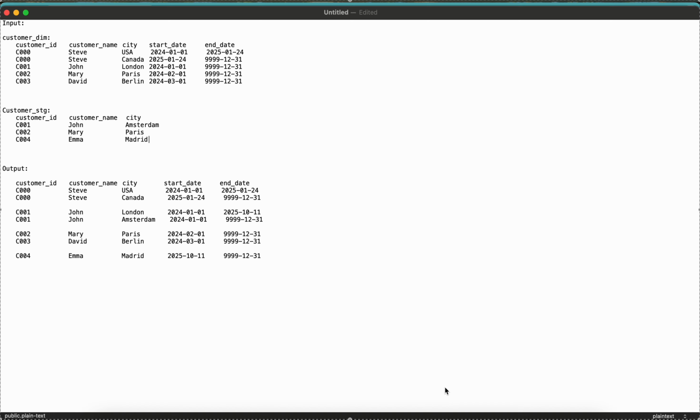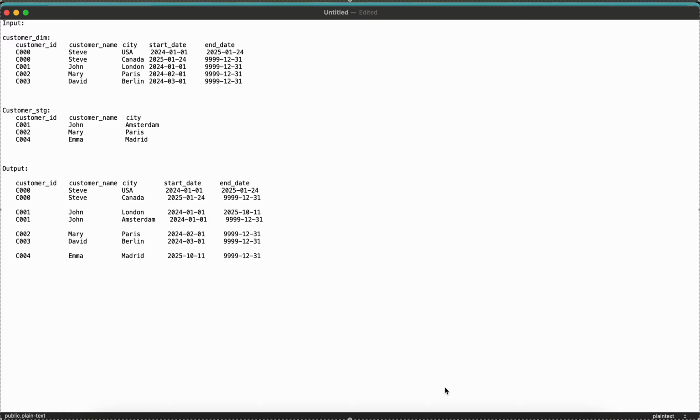If there is any new record coming in, you insert that new record. Also, if there is an update on an existing record, you will add a new record for the update. So you will expire the existing record and insert a new record in the table. In this way you can maintain SCD2.